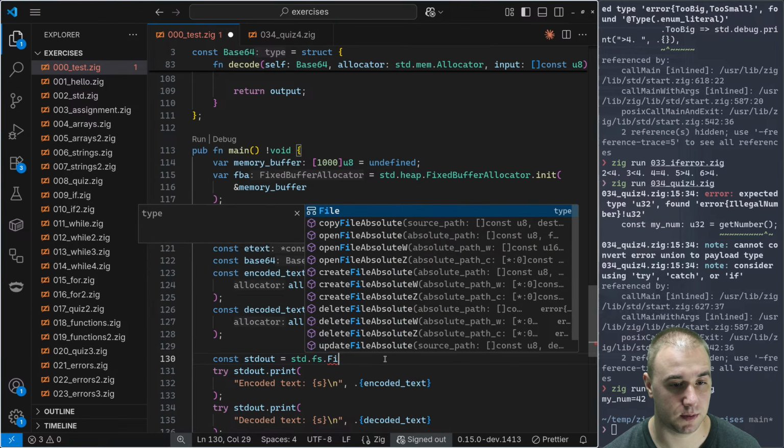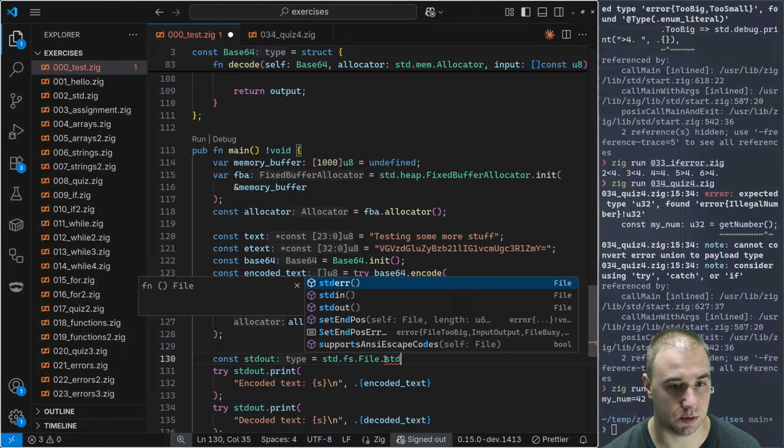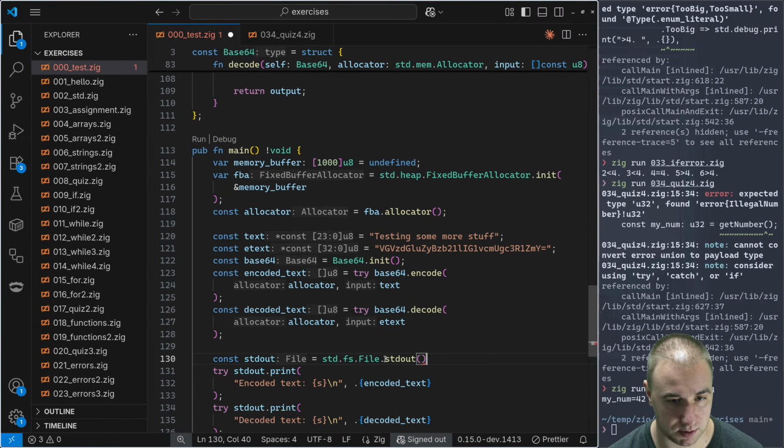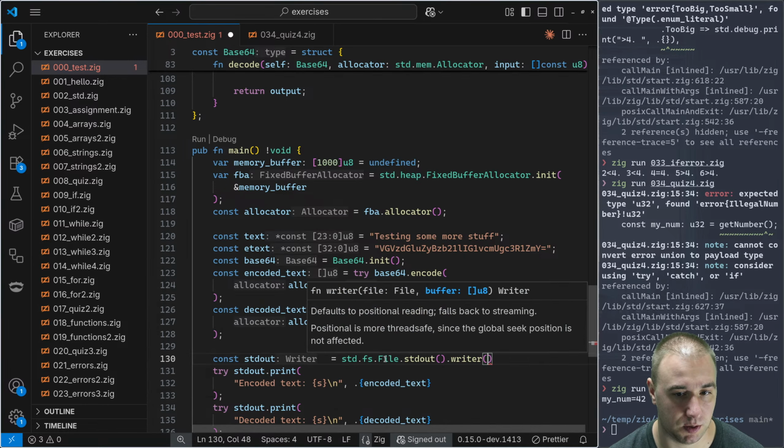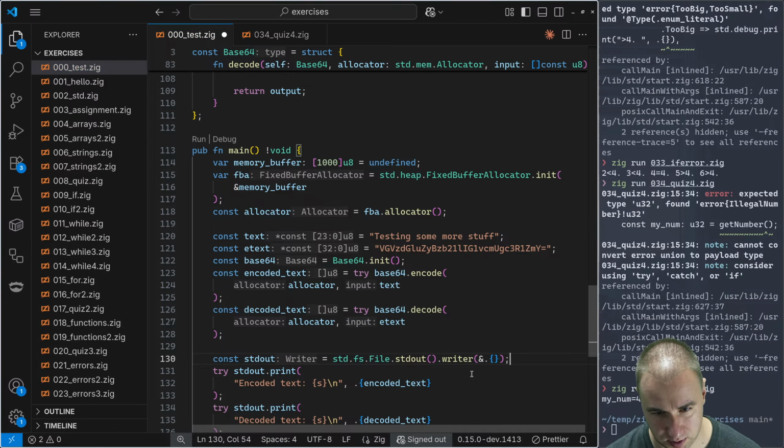File stdout. So that's our specific file. We're just getting the file which represents the standard out, dot writer. Okay, and there was this ampersand dot, I presume an anonymous struct with an ampersand in front of it to make it into a slice.